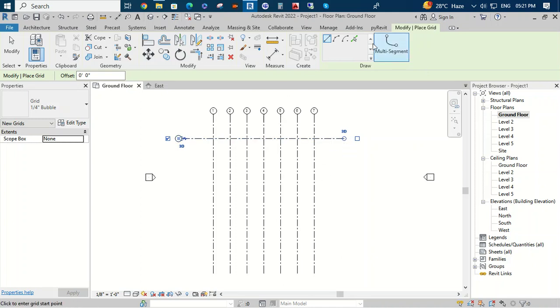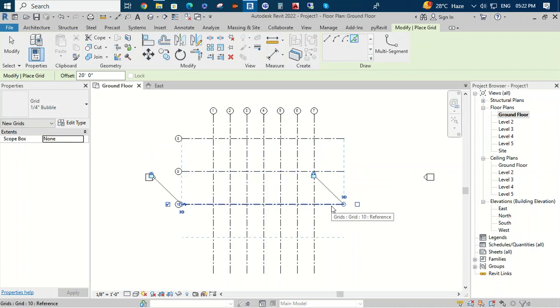Okay, now I'm going to select pick line, give a value. Let's go with 20 for now. Yeah, and you see this, if I move my cursor on above this line, it places a grid above and below this way. I'm going to click to place the grids.